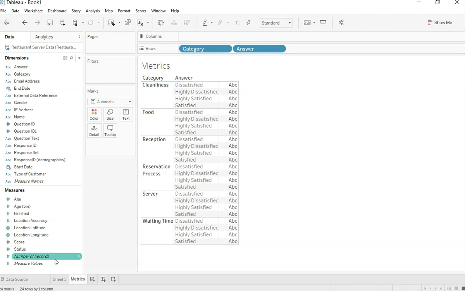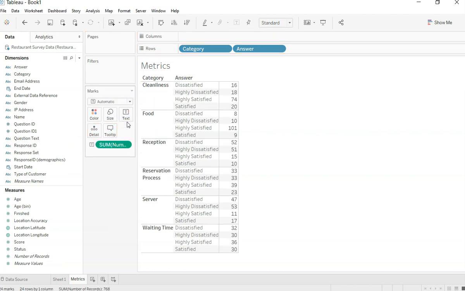The very first thing is the number of records, that is, how many records you overall have in each category. Now in these records, how many are negative records, meaning records which are dissatisfied and highly dissatisfied? If I showed you the rating, that is a rating of 1 or 2.